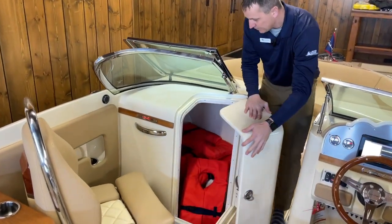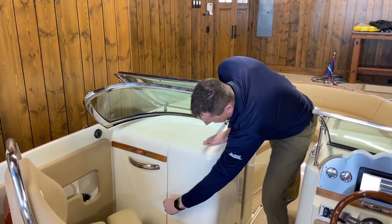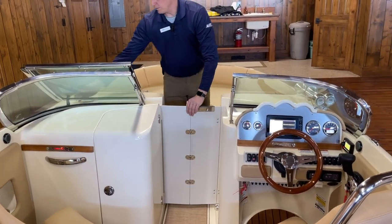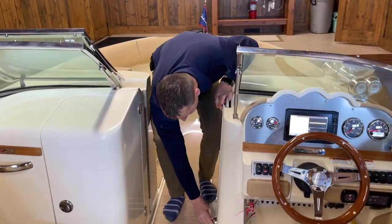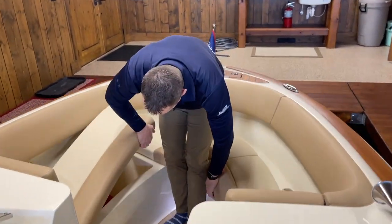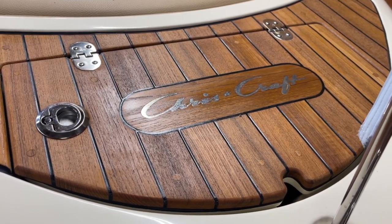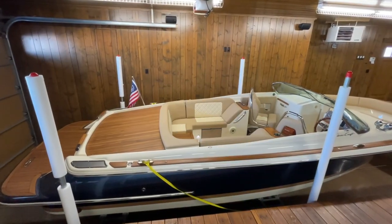Coming over here to the passenger side, we have our head compartment — right now this is currently filled with some life jackets, but you can see if needed we do have a porta potty inside of there, nicely located. Coming up the boat here we have our walkthrough with a nice stainless steel lock which keeps that shut, and with the windshield that gives us a nice warm ride in our cockpit. I like how they have it recessed in here, so it's not protruding anywhere. Really large bow in the Launch 27 as well, giving us an expansive lounging area — we do have good storage under all these cushions. As you can see you've got the beautiful teak fore deck right here, which is just in front of the bow. This is going to be where our windlass anchor is located, so with the push of a button on the dash your anchor is just going to drop out. Feel free to check this boat out on our website — we have a lot more photos of it. It's a beautiful Crystal Blue on the 2021 Launch 27.